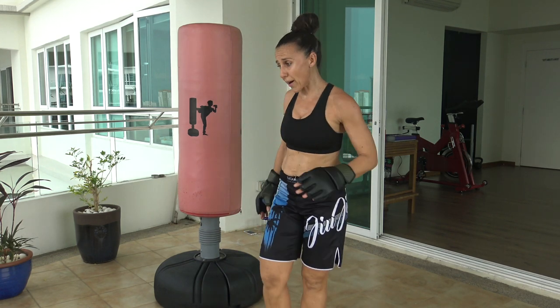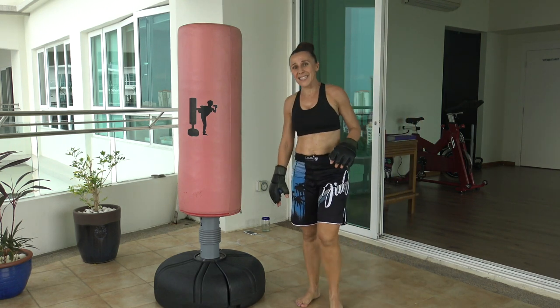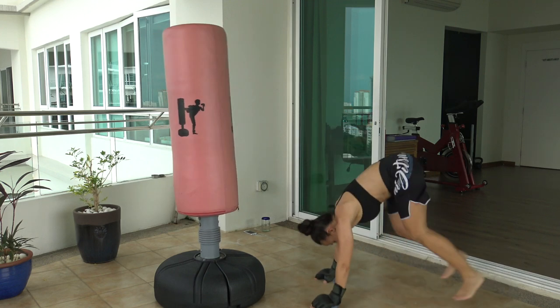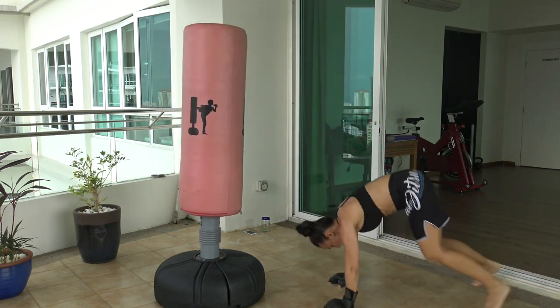So now, try to push yourself a bit more. Try to go a bit faster. Last 3 minutes. Then you're done. Three. Ready. Two. Let's go. Exercise. One, two, three, four. Half burpee. Or sprawl. You can call it a sprawl also.